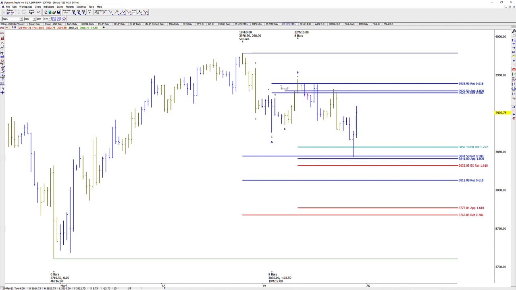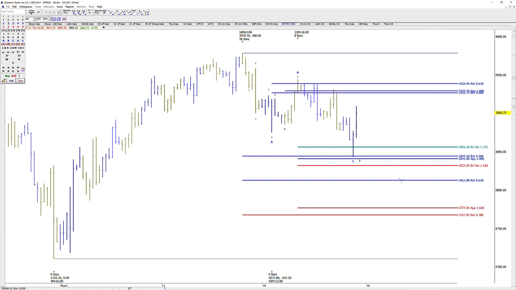So more than likely, this is a completed A, B, C correction because of the overlap. If by chance the ES continued sideways to down and made a new low, we would still be looking for the end of a correction, because this overlap is very indicative of a correction, as you remember from the Elliott wave course. So we can put our label on here, probable wave C. Until we trade above the wave B high, it's still probable wave C.